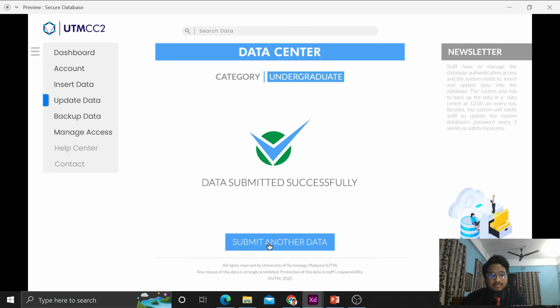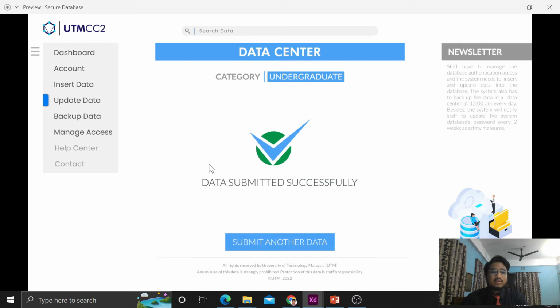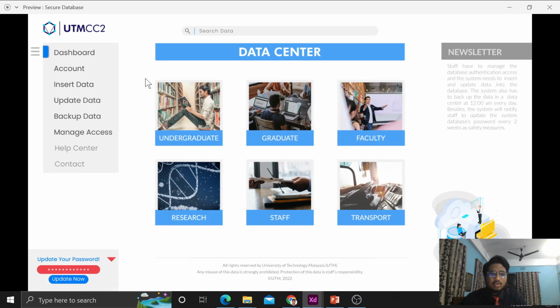When the admin submits another form, it will take us again to the same database, and the admin needs to fill in all the information and click the submit button, and it will again show the confirmation. Then the admin needs to click the dashboard panel. So that is for insert data.